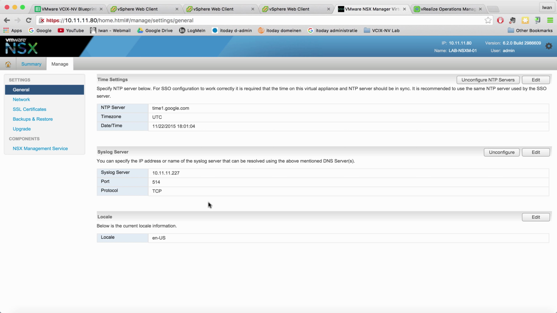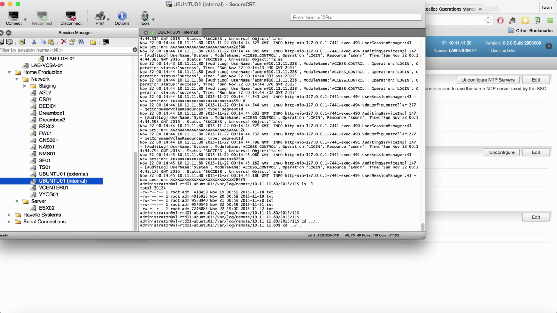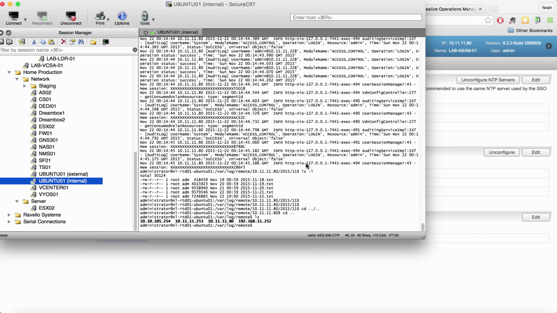So we also need to be able to configure the NSX edges, and let me go to the NSX Edge. And for example, this one is an Edge device.